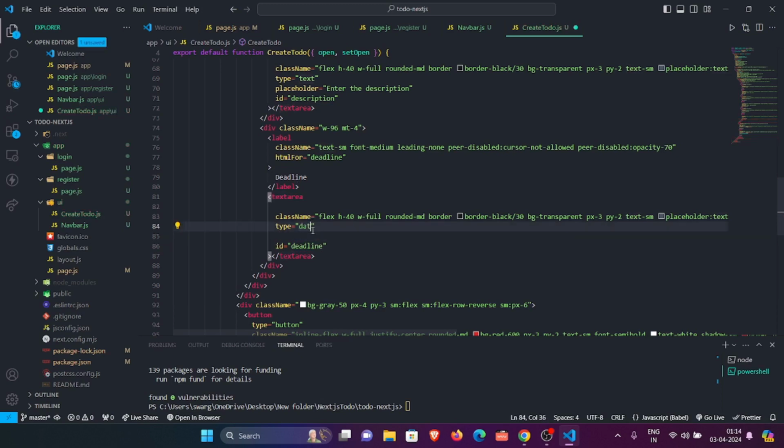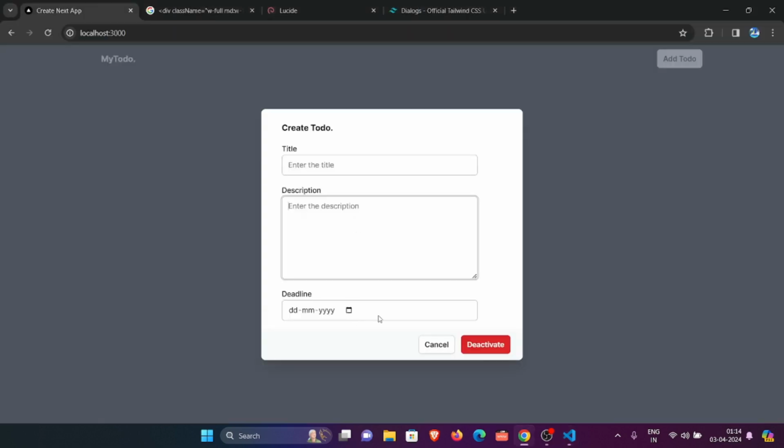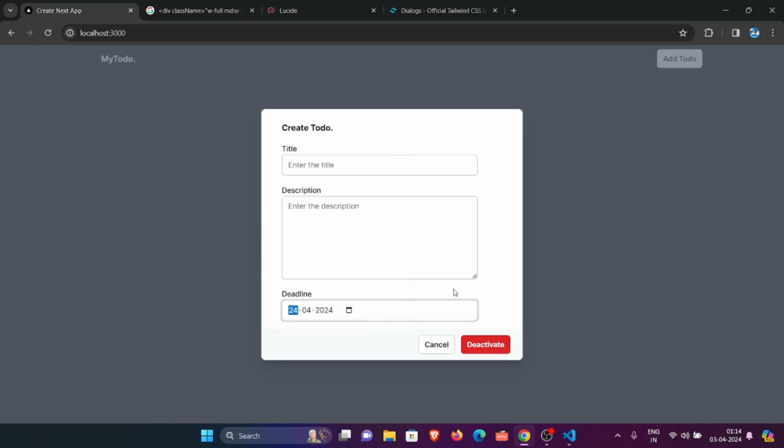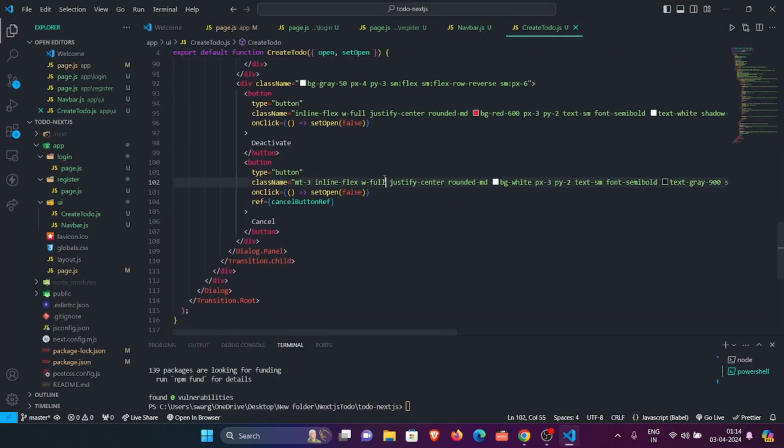And it's type of date and text area. It's going to be an input, I guess. And yeah, I'll check on this, fine. This is the change. Yeah, and we can basically set the date from here, right? And then cancel or deactivate, whatever it is.